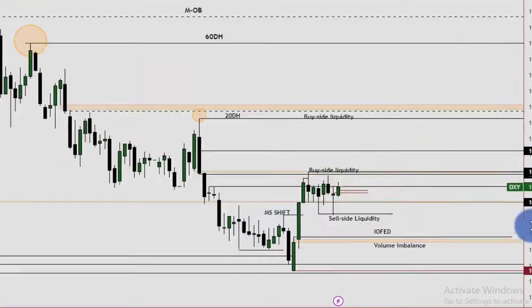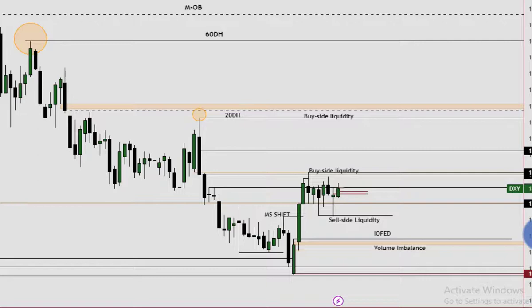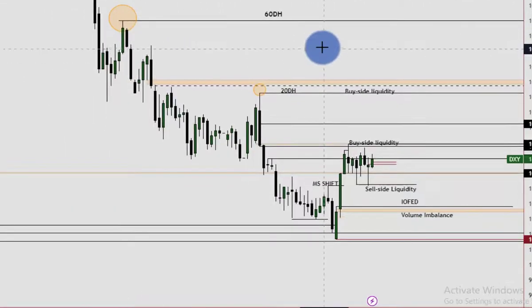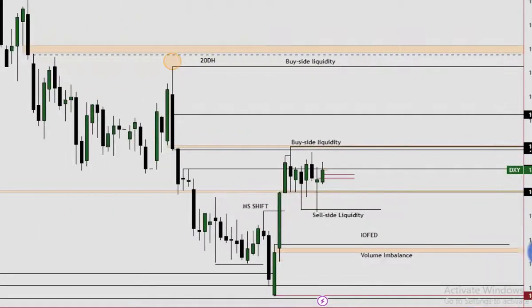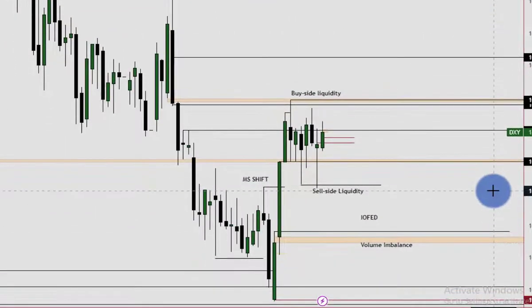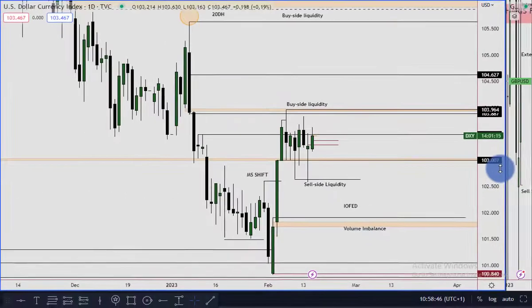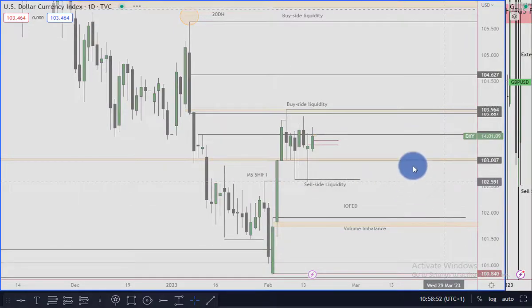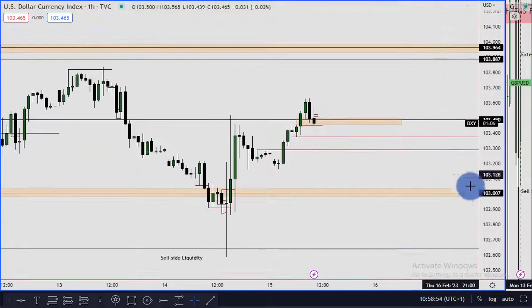For the dollar, if it is still going to exert a bullish pressure, I'm still looking at it trading into the 60-day high as outlined here. But short term, we are looking at the dollar trading into that 20 days high, right? So let's go to GBPUSD and do the same analysis, or let's analyze the 1 hour time frame of the dollar as well to see what we are looking at intraday today.